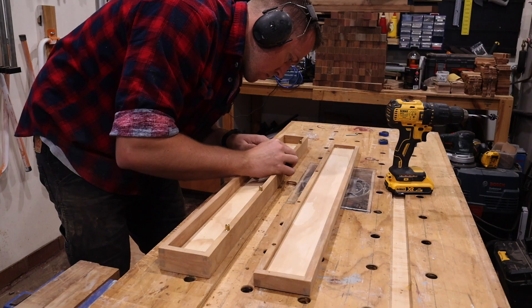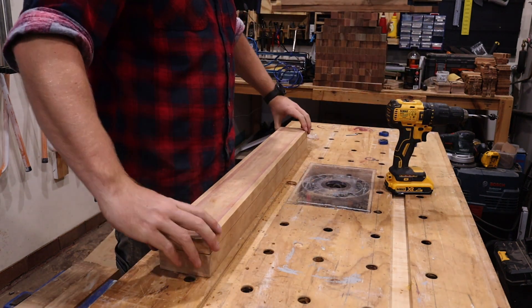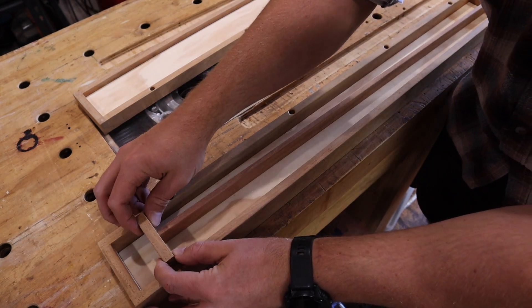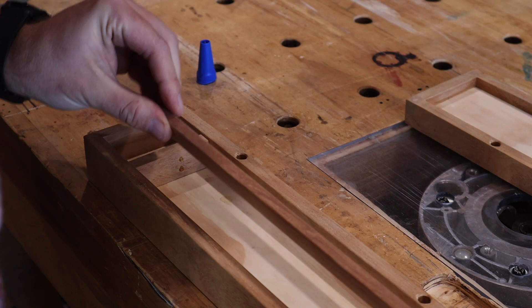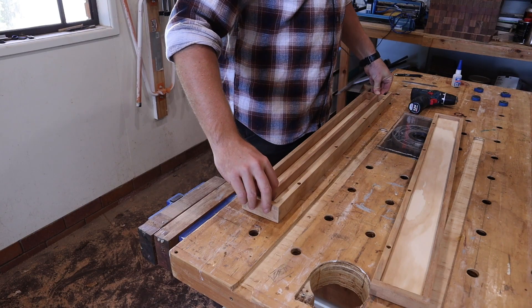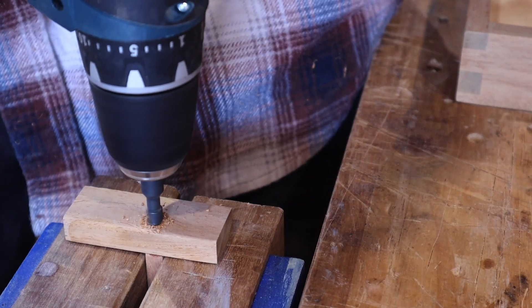The finished effect of the hinges is pretty satisfying. With some scraps from before I cut down two pieces to work as internal dividers for the cue and the chalk. I use some superglue to position the long piece and then very carefully remove it all as one before drilling and screwing it together. I would have loved to join these with a half lap or something but unfortunately I didn't have any scraps long enough.